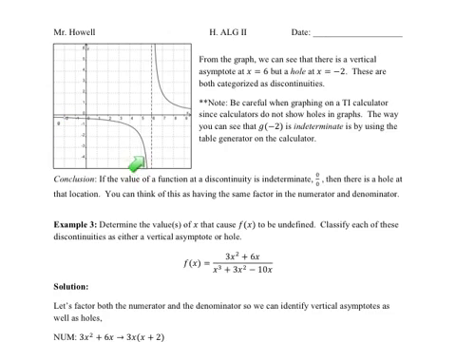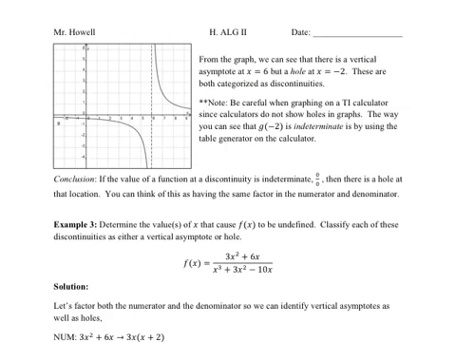A discontinuity simply means that if I were to continue along this path, I'd have to pick up my pen, hop over the hole, and continue. Just like here, I'd have to pick up my pen and then start back up at the top. So this vertical asymptote is also a discontinuity. So again, notice the vertical asymptote at x equals 6, but a hole at x equals negative 2.